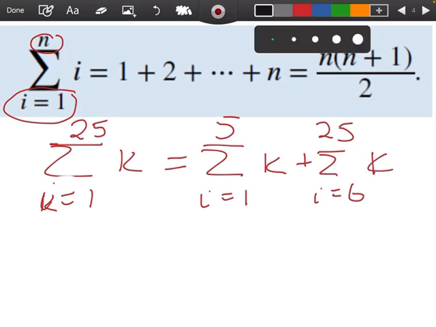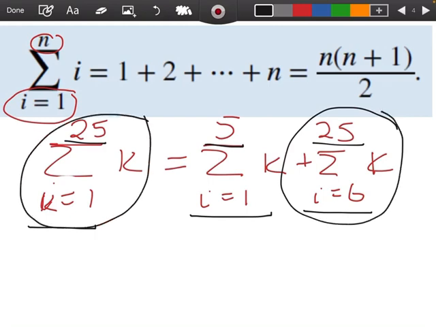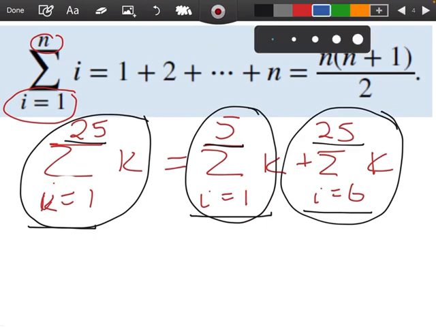We're saying, look, if we're going to add up the numbers from 1 to 25, couldn't we add up the numbers from 1 to 5, and then start up again from 6 and go to 25? We're just kind of breaking them up. Since we're trying to find this piece right here, we can actually solve each of these individual pieces simply by using this formula right here.